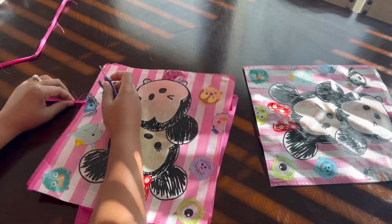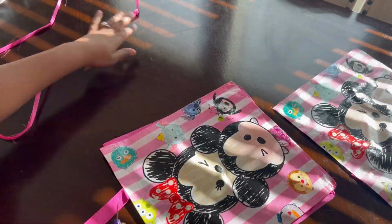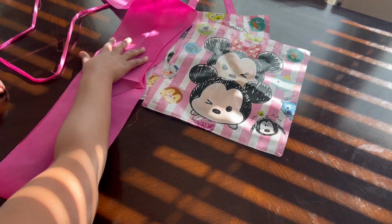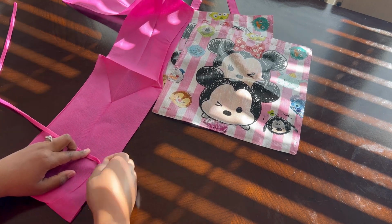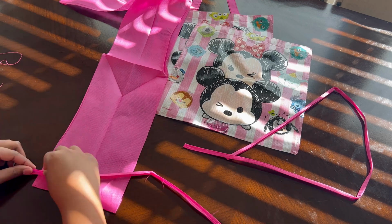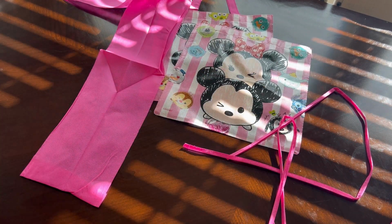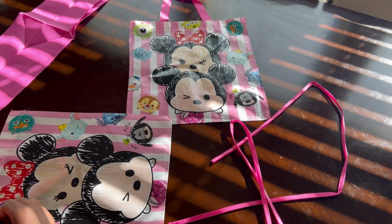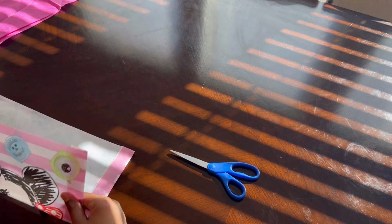I said anywhere between a 24 months to a 40, but you can do this on a smaller child. Of course, you want to wash the material because the bag is partially made out of plastic or some kind of covering. It's not actual normal breathable material. And anywhere above a 40, I would say that you'll need to modify it and maybe use more bags than what I'm using. But it's still definitely durable and it's definitely possible. It's even possible to do an adult one with some modifications.